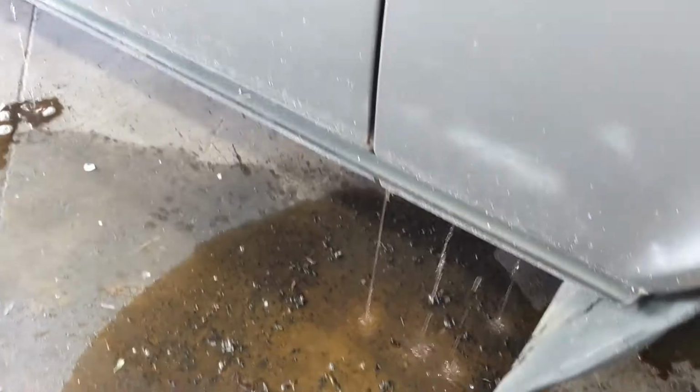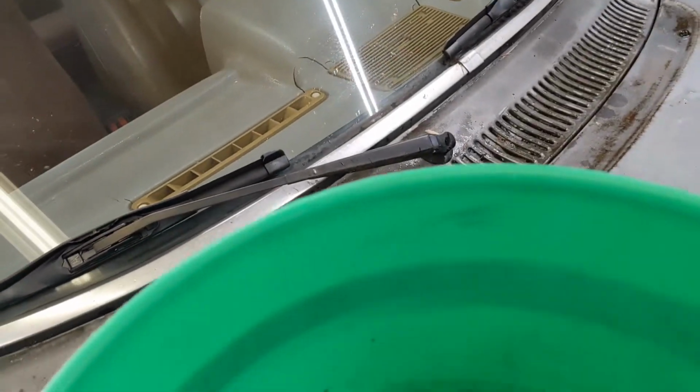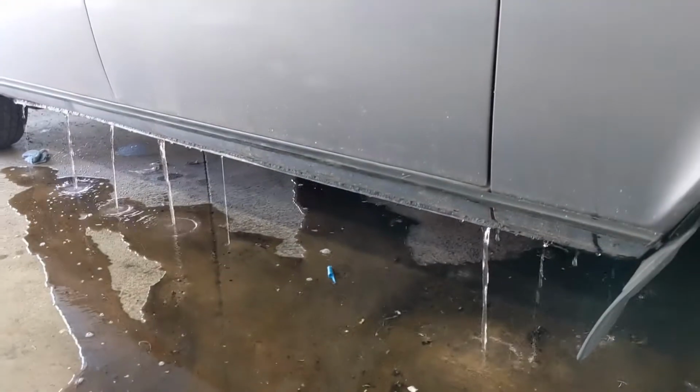Stay tuned. I think it's working pretty good. A lot of nasty stuff's coming out of the drains right now, so I'm gonna keep dumping some water down it. I've only let it sit in there for about 15-20 minutes, but I think it's working all right. So go ahead and keep draining some of that out of there. Theoretically, I should have clean drains. We'll see. Oh yeah, we're getting some stuff out now.